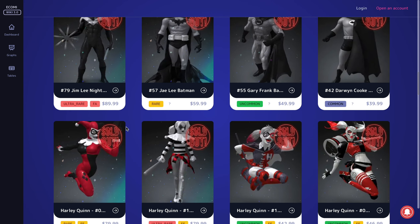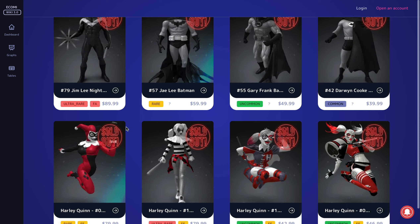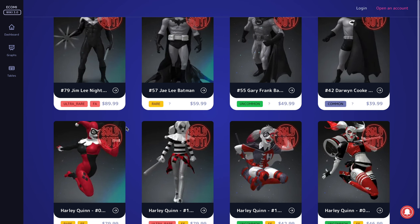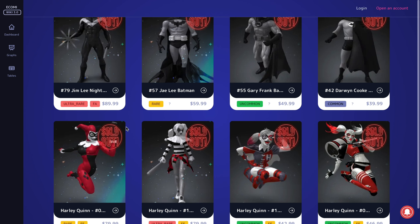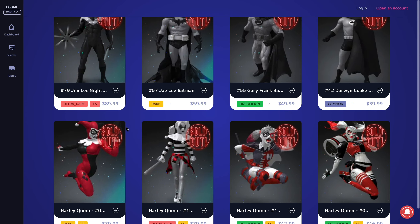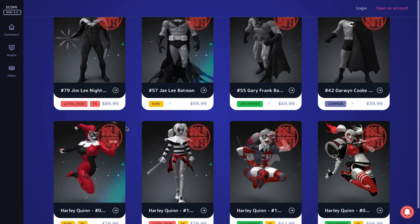Look at your portfolio, look at what you have, and don't overlook VV NFTs. I'd say 95, even 98%, of people are going to completely look past everything I've said and won't take action at all. But that 2-3% watching this — honestly, this is one of the greatest times to create that windfall of cash you've been looking for. The actions we put in now are the rewards we reap in the future. Remember: when they're fearful, be greedy; when they're greedy, be fearful. There is extreme fear right now in the NFT space, particularly on the VV platform, and that's why I see this as an incredible opportunity.